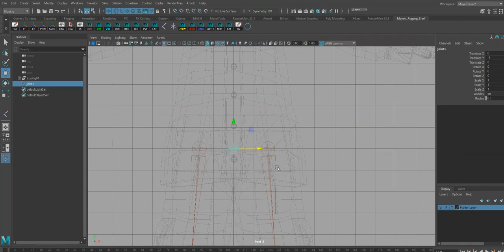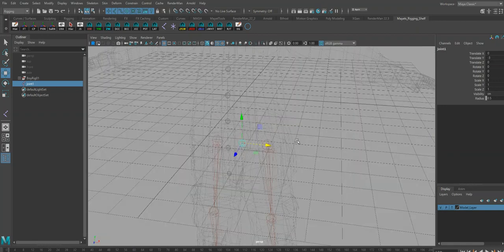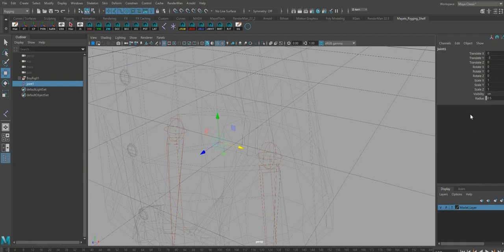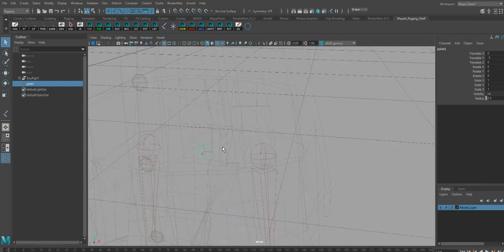two hip joints. Now, obviously, if your character is moved to a different area other than the center of the grid, you might want to use a temporary point constraint to point this joint in between the two hips. So I want it completely even with the hips. So let's take a look at the X, Y, and Z axis of this guy. So we're gonna hit Q to be in select mode and hit LRA to show my local rotation axis.